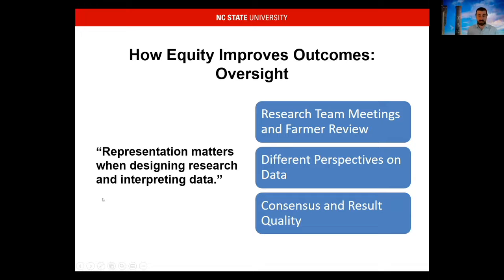And then one of the things as a researcher, I think the most pivotal, is this oversight, right? That equity, because representation matters, especially when designing research and interpreting data, means that there is a way to challenge results from the communities involved in the project. That there may be differing perspectives, and that can lead to that dialogue once again, and that dialogue leading to a consensus. That in and of itself can increase the quality of the results.